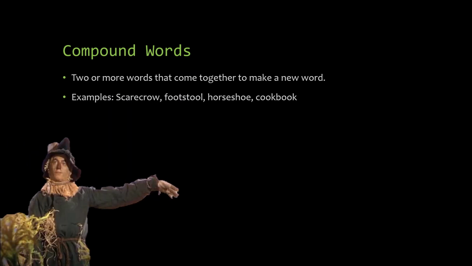Okay? Scare is a word, and crow is a word. Okay? They mean something in and of themselves. But if we mash them together, then we create scarecrow. Okay? And the word scarecrow makes sense because it really describes what the thing is. A scarecrow exists to scare crows. Okay?